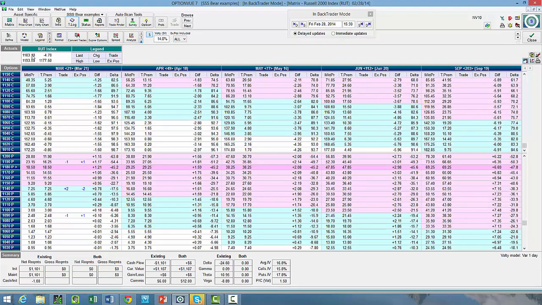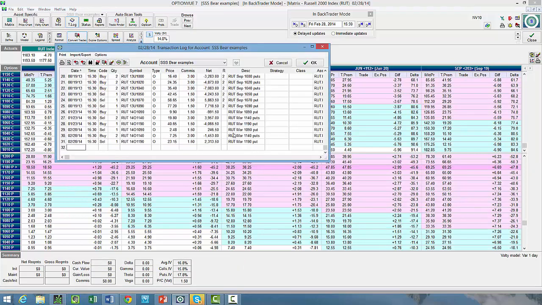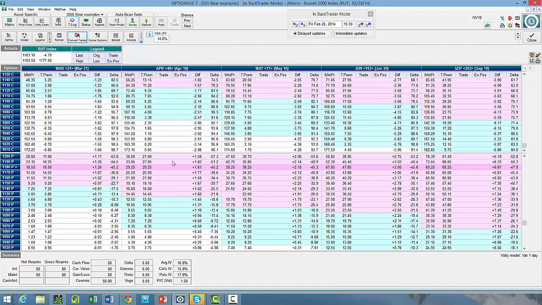At this point, we are up 80 points from the bottom. We could just go into the next month. Now, let me take a look at that and mark this in the T-log. I know I'm up 80 points at this point. I can go into the next month. Do I want to go into April or do I want to go into May? I want to buy myself time. I want to go into May.